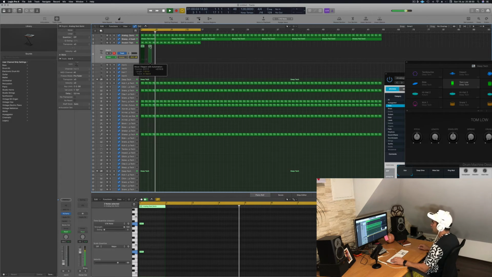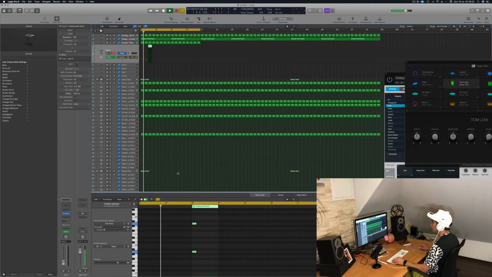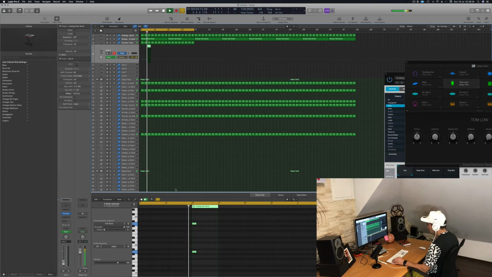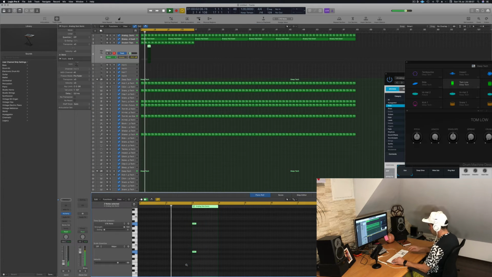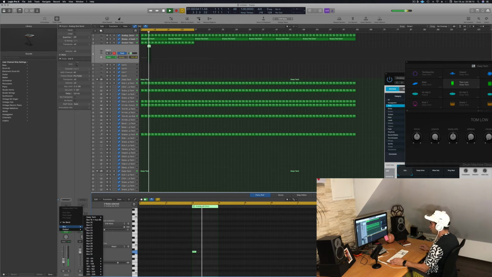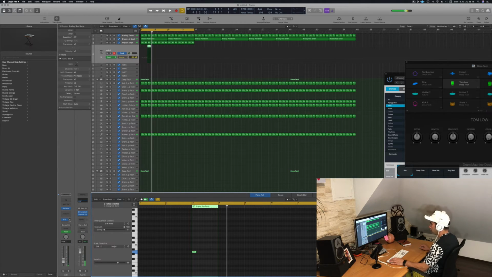Something like that, like here. Okay, that's good. I'll probably lower it a bit. A whole octave, really. Send it to our reverb.